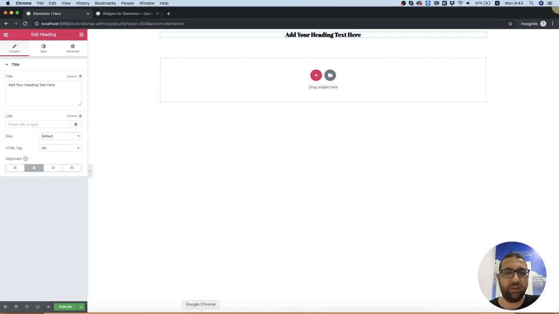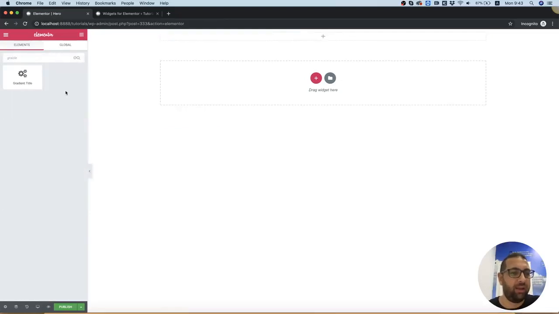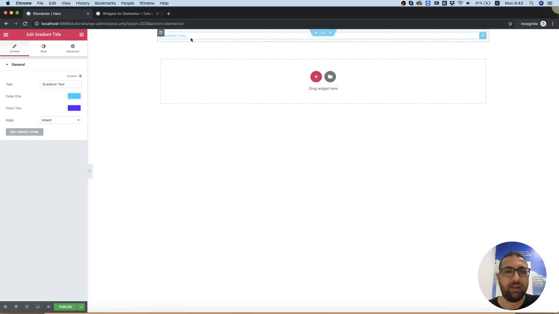So instead of using an image or using the regular title, we're going to use a different one. I'm going to look for gradient, and this is called gradient title. This is an add-on by Unlimited Elements. Let's take this off. Great. Now we can write over here the text.